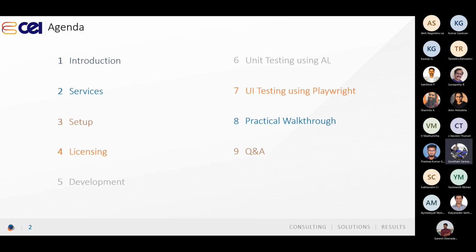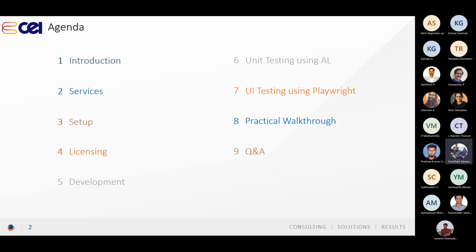Here, we'll be seeing the introduction of what is Business Central, why we should choose Business Central, and all the benefits that we get choosing Business Central as our ERP solution, followed by the services provided by Business Central and the types of setups available. Based on our organization's needs, what kind of setup is preferable, what the user types are, and what licensing policies are followed.